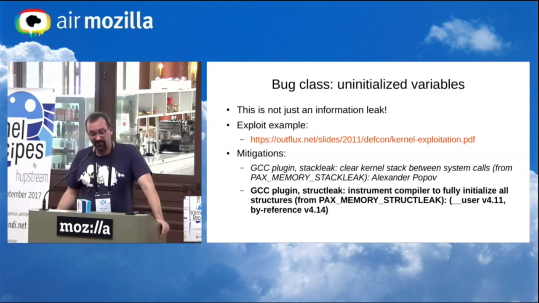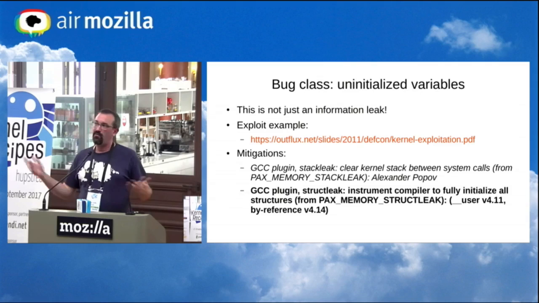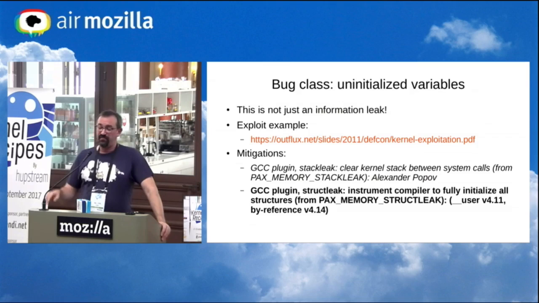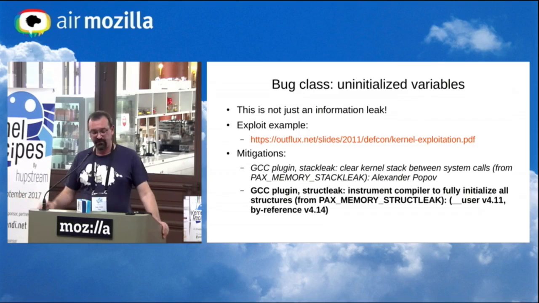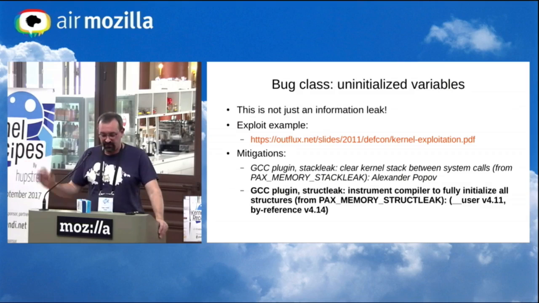There's another entire class of bugs: uninitialized variables. I kind of like this one because people have traditionally looked at uninitialized variables as information leaks only. Like, oh, well, we don't know what's in there, but you might be leaking stuff. But you can end up in situations where your uninitialized variable is a function pointer, and if you can control what that function pointer is pointing to, suddenly you've got execution control. That's one of the examples I did because I was tired of people telling me that fixing uninitialized variables was just info leak fixes and not very high priority. So I demonstrated actually getting execute control using this.